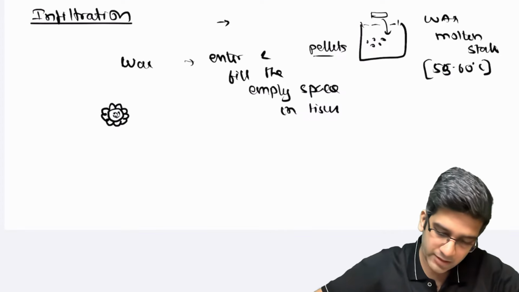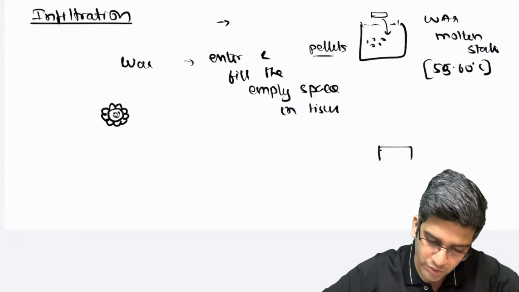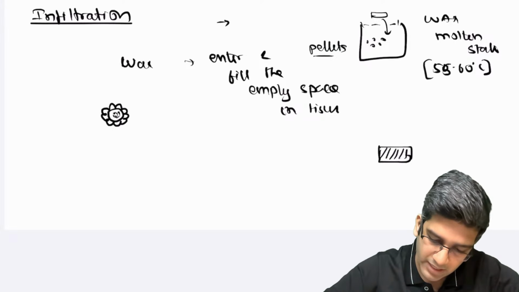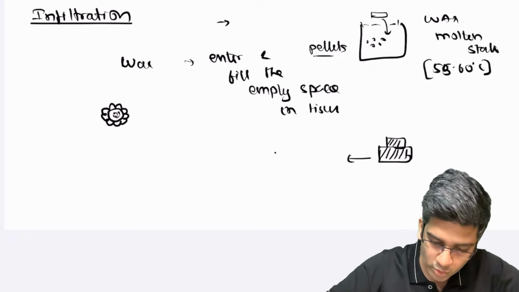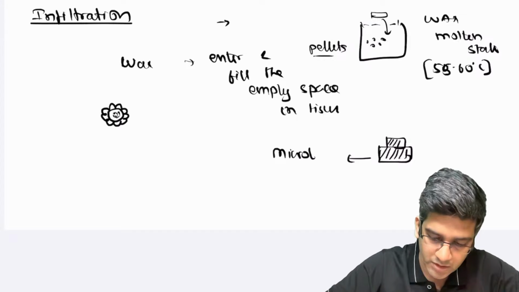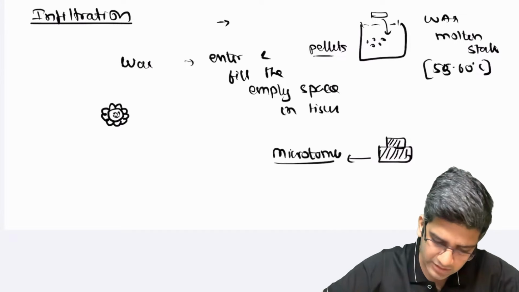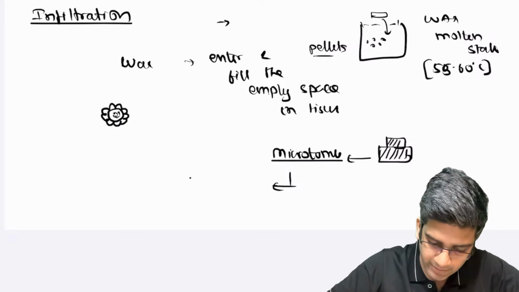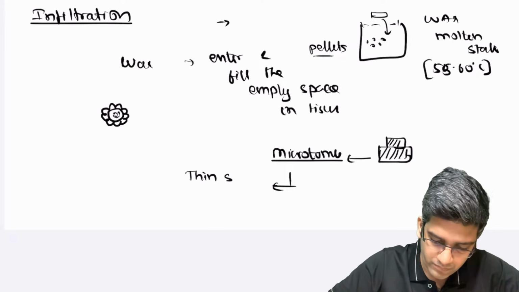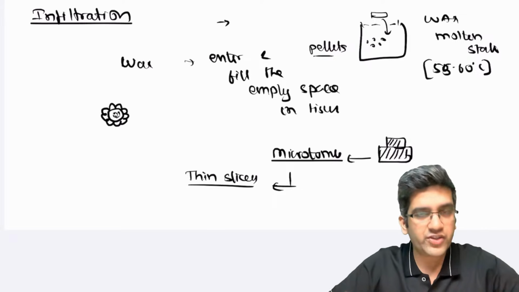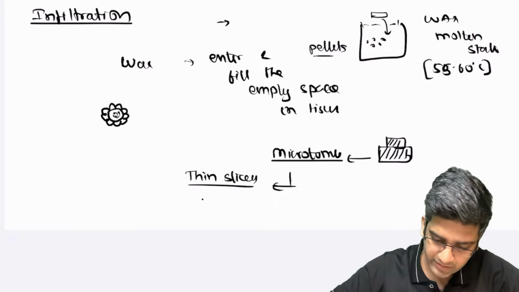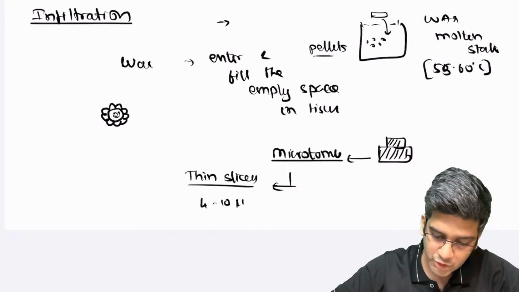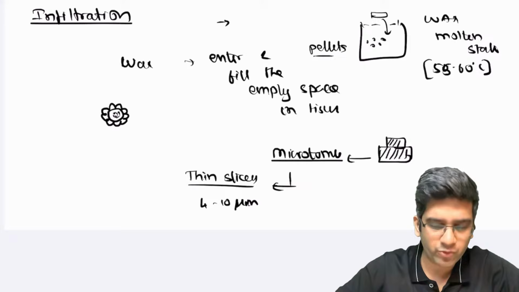So once it is done, what we'll have is a tissue like this, and the cassette will be put on top of this, and then this goes to a process called the microtome. We'll talk about the microtome in subsequent classes. In the microtome, we cut them into thin slices. It's like a cutting machine, like what we saw in the frozen section. There is a wheel, right? The same way, thin slices between 4 to 10 micron based on the test we do. The ideal one will be 4 to 5 micron.